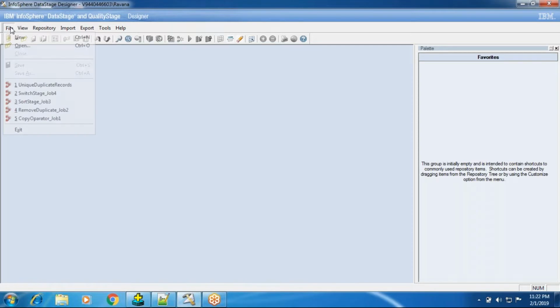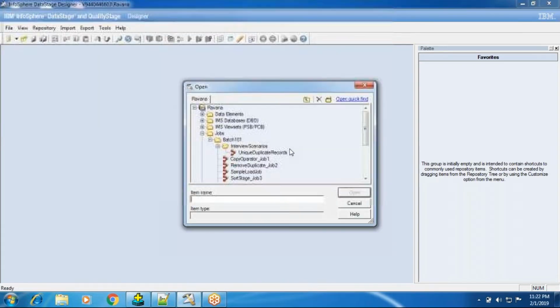To start with, I'll take the filter and switch job that we discussed earlier. Forget about the class numbers.